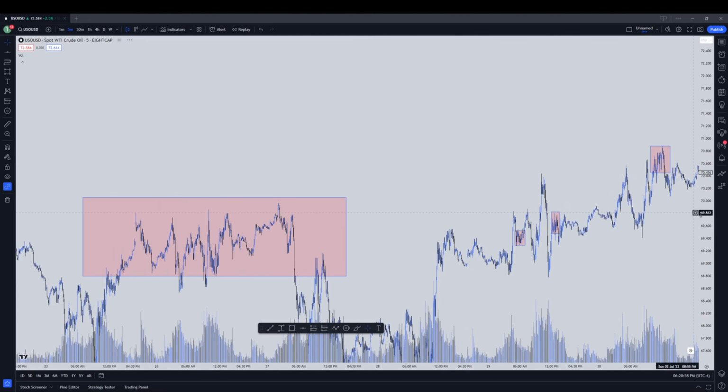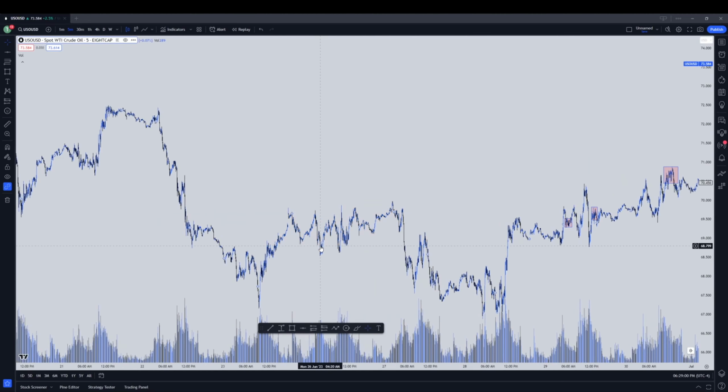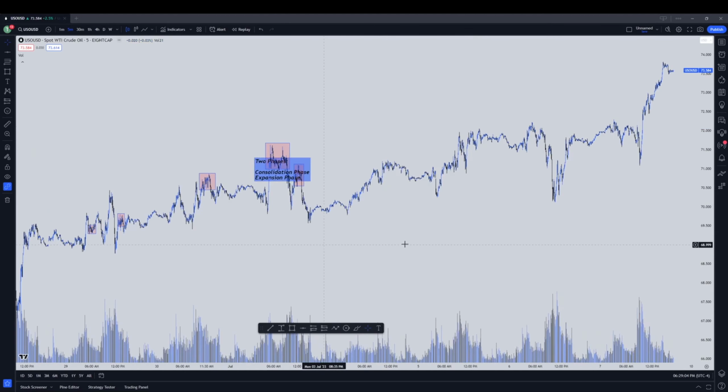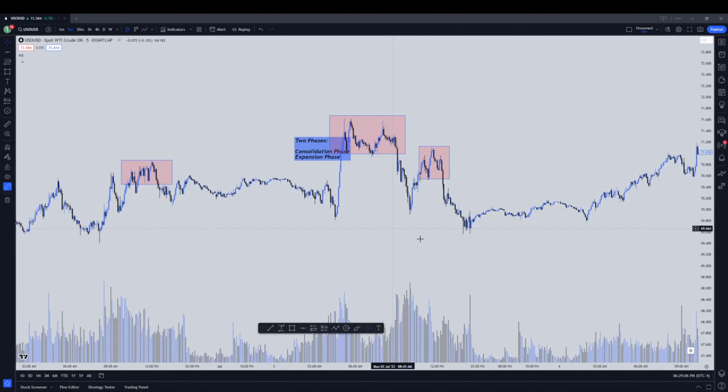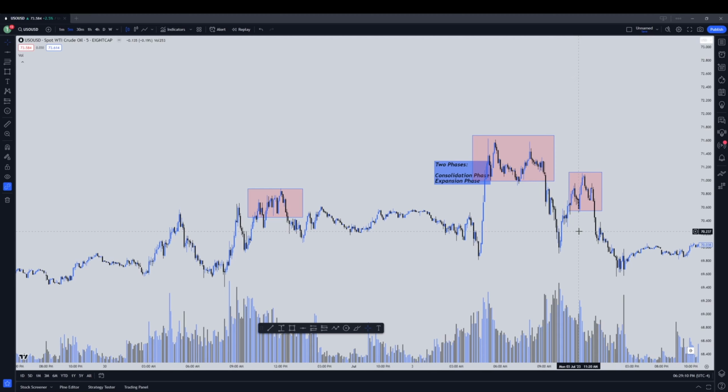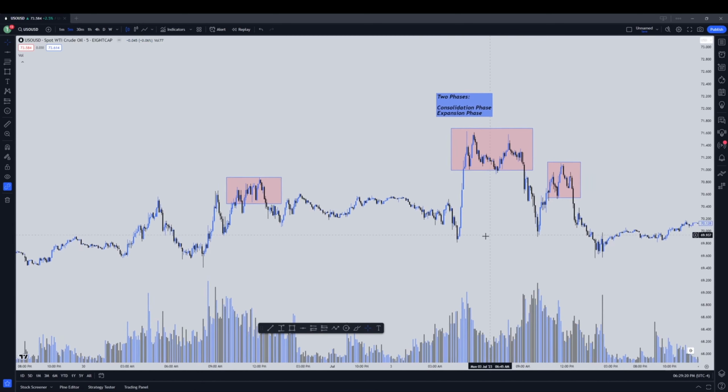Okay, so now that we have identified areas of consolidation, let me just get rid of this, and we can bring this back over here on the lower time frame. Again, you can identify consolidation on every single time frame, but it occurs more likely on the lower time frames due to the insignificant small moves that the lower time frame provides. So, lower time frame, you can see we have consolidation. Consolidation is marked in red. These are areas of consolidation.